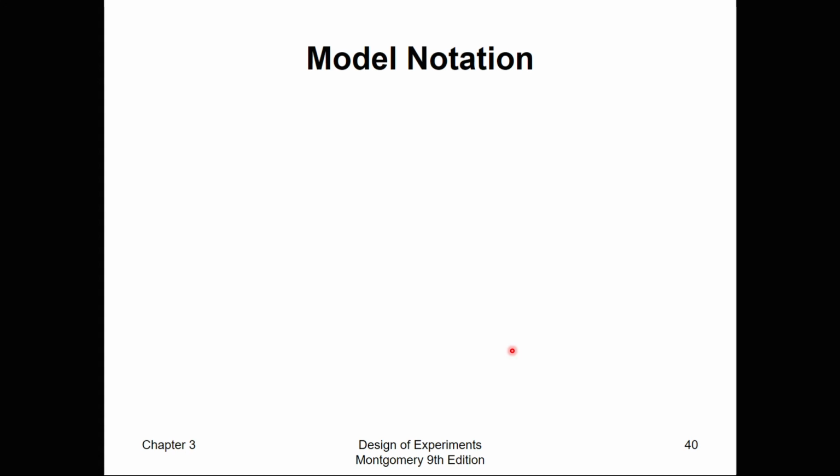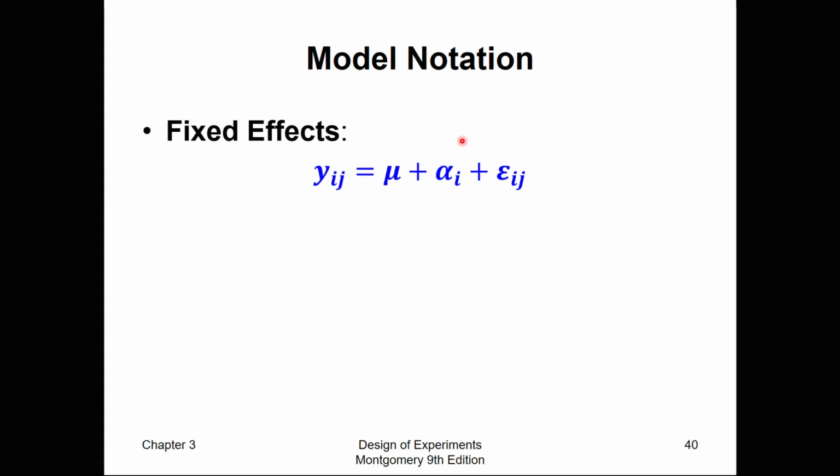All right, so the model notation, again, I tend to use something slightly different, and fixed versus random effects is where these differences do come into play. So for fixed effects, you'll note that the tau has changed to an alpha. The textbook had a tau here, and that's what we looked at previously, but now I use an alpha. So I have the dependent variable is the grand mean plus the treatment effect, plus the error. It still means the same thing, it's just a different letter. You'll see why it's a different letter in a second.